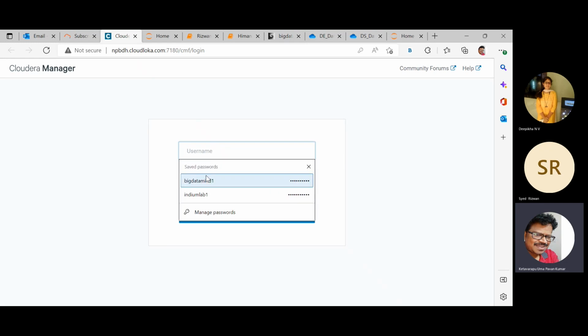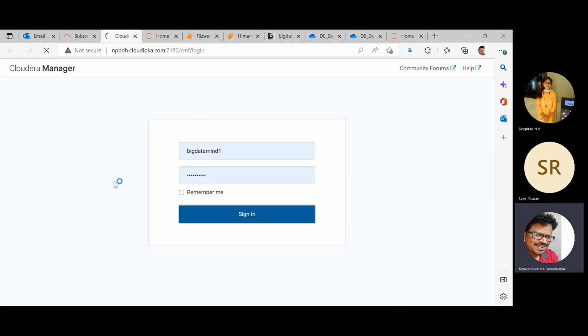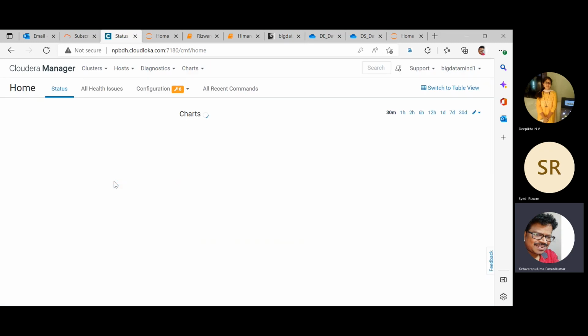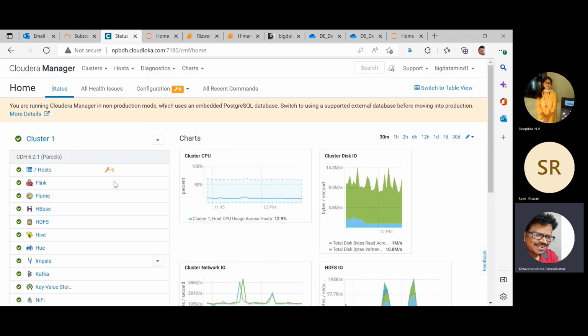Because in the community edition, we are seeing only limited access, that 15 GB of data, just like we get in Google Colaboratory.